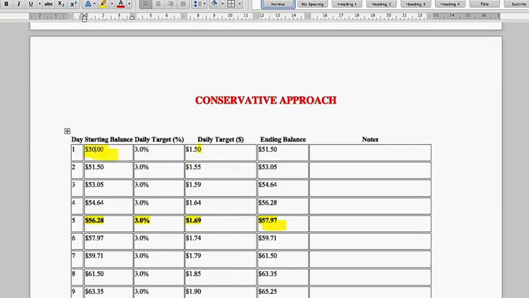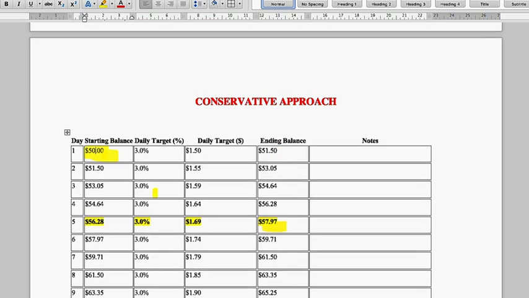So our daily target will be $1.50. If you are risking 1:2, and your trade hits TP, you must have made more than $1.50. So you have made $2. That's why I recommend 1:2 to 1:5. So this is the daily target, $1.50. At the end of the day, the daily balance will be $51.50. At the end of the week, you'll have a 656.28 ending balance.